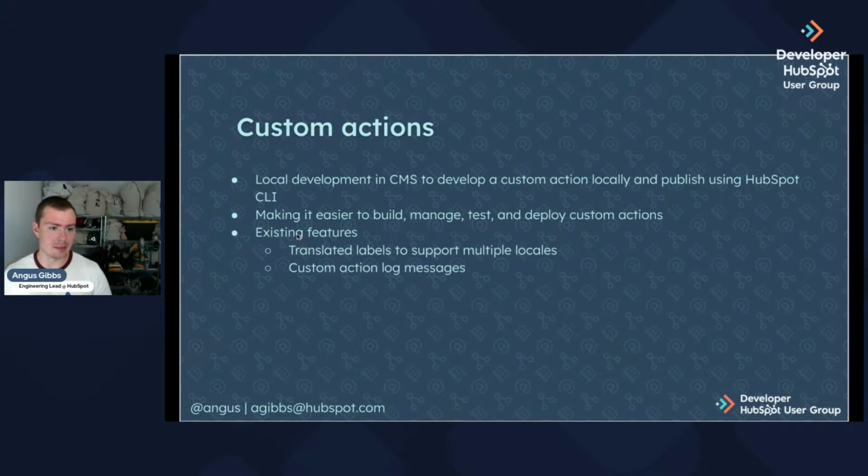And I also just wanted to call out a couple of existing features, which I think are in some places underutilized. If you have any need to do anything that spans multiple locales, like you have clients in multiple countries, you can actually provide translated labels to your custom actions. So that's really handy. And then also, if you have certain cases where your action might fail or the webhook might produce an error response, you can add custom action log messages. There's info in the custom action docs on how to do this, but this can be really helpful so that you don't have somebody calling you up trying to ask why something's not working. You can give them a message in the Workflows app explaining why it didn't work.